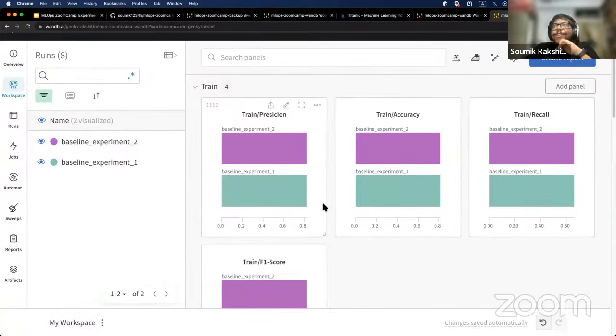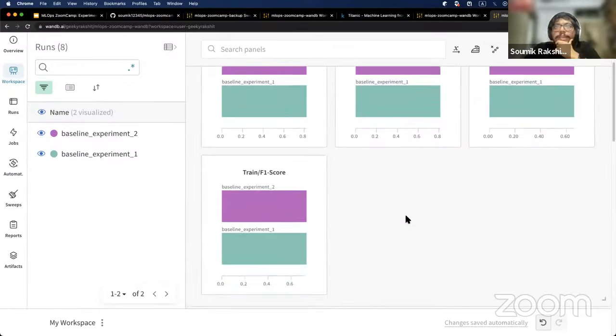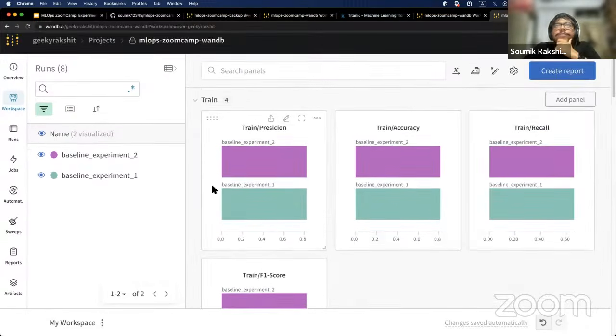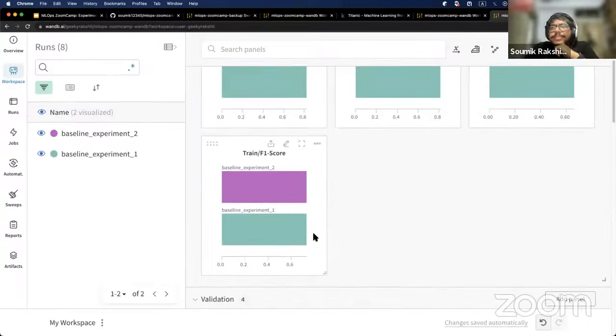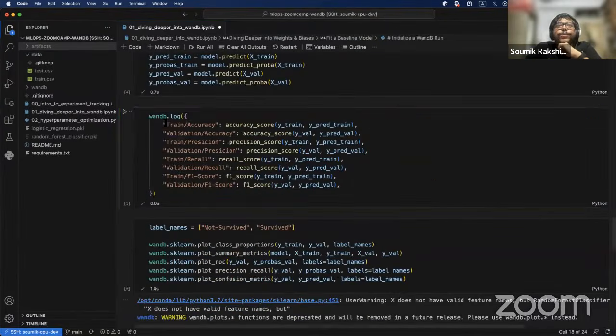So again, we can see all the metrics that have been tracked automatically as part of our experiment, as part of train and validation, in two separate panels. Why does this happen? This happened automatically because here in wandb.log, I set train slash. So you can use a slash inside your log keys to create nestings inside your Weights and Biases dashboard. It sometimes helps to keep the training and validation metrics separate.